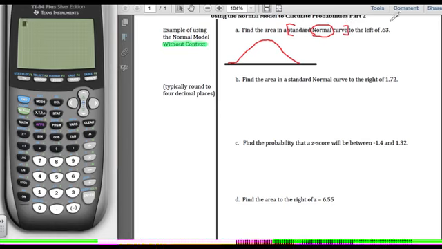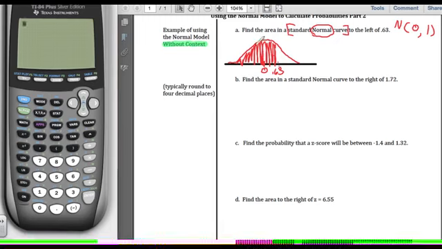The standard normal curve is a normal curve with a mean of 0 and a standard deviation of 1, always. The standard normal for this class will always be 0, 1. So 0 is in the middle. I want the area to the left of 0.63. So I've got my positive values to the right, my negative values to the left. 0.63 would be on the right-hand side, and I am shading to the left of this. And with this picture, now I can see what to input into my calculator to get my answer.